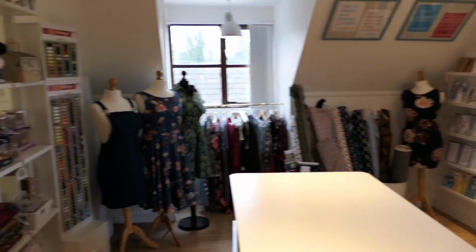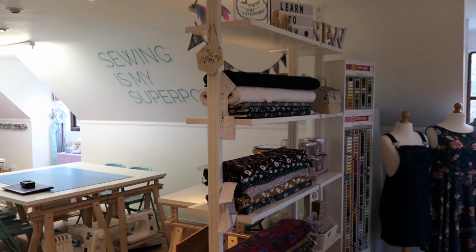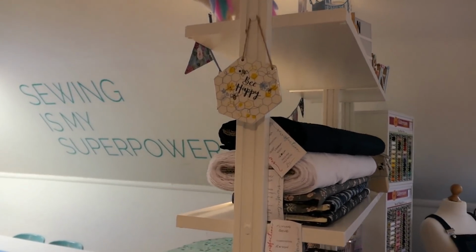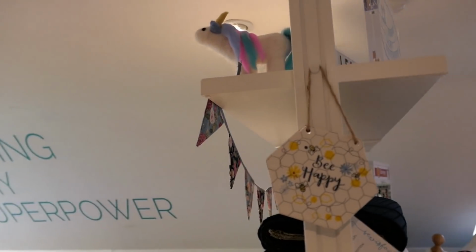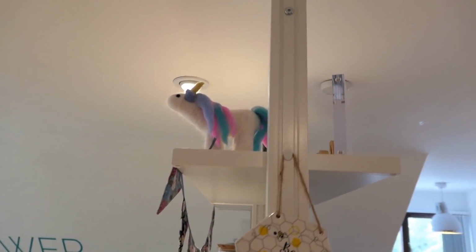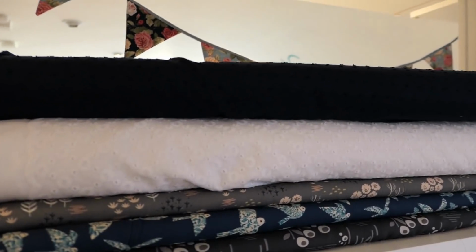And also it was a completely open plan, so this dividing shelving unit wasn't there. So on this dividing shelving unit, as well as having things like this, because we try and make everything feel like a home from home, we've got a few little knickknacks and things that people have made for me. My disastrous attempt at, well, it wasn't disastrous, but my not very artistic attempt at needle felting up there. That's my unicorn.